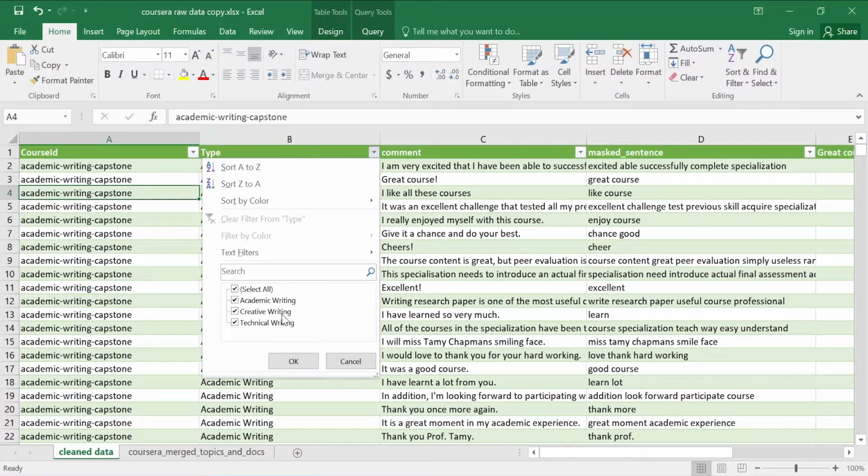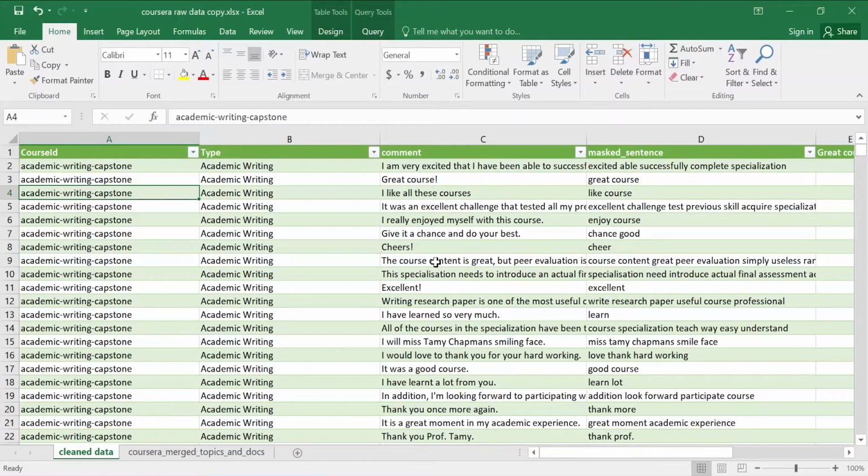And what I want to do is I want to be able to understand what are the differences in how students feel about the academic writing courses versus the creative writing courses or the technical writing courses. So that's what I'm going to segment this data on. But you could really segment your data on any other piece of data you collect, right? Let's say that we had the gender of the person who left this comment here. If we had that information, we could segment our data to see what are the differences between how male and female students feel about a particular course or a particular topic. Or we could see, well, how do non-binary people feel about this specific topic or this specific course? And that kind of information can give you a much deeper understanding about how different groups of stakeholders feel about different issues.